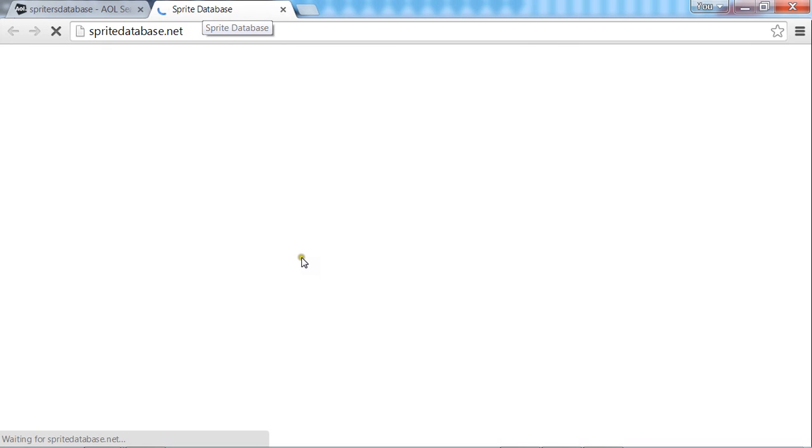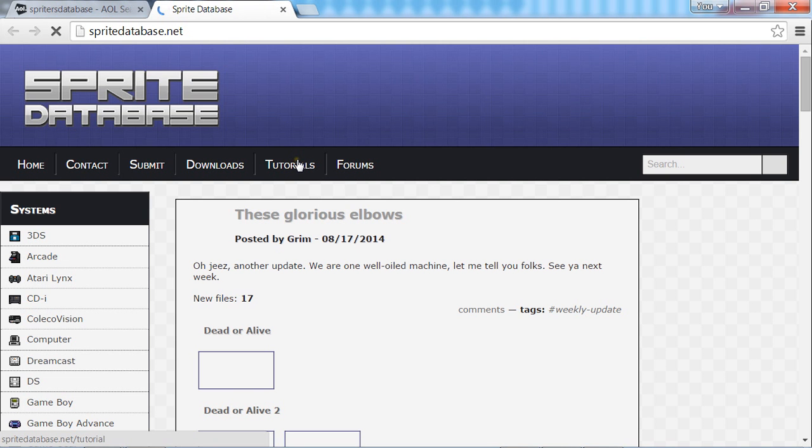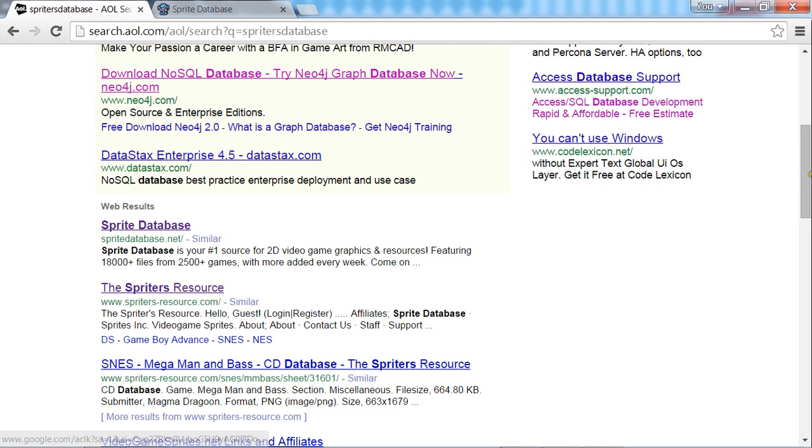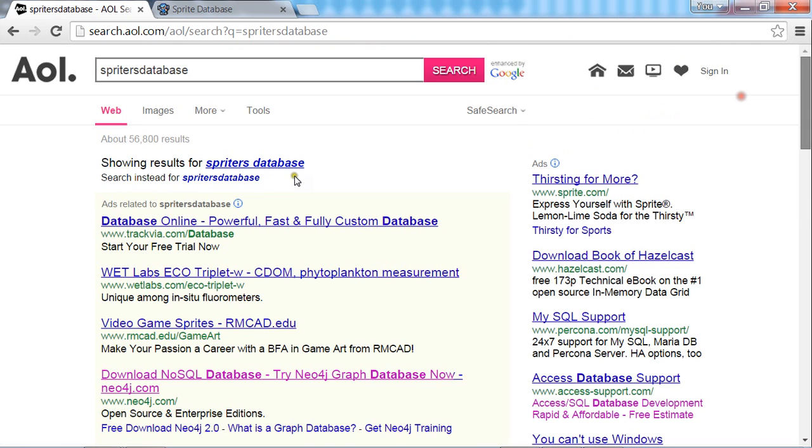You can either go onto an official website and search it in the official sprite website, or you can just search them up within your search engine's images.